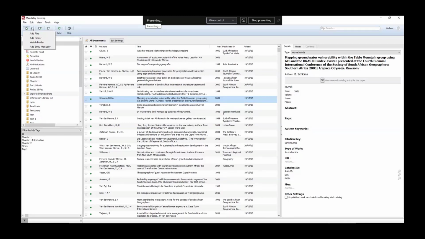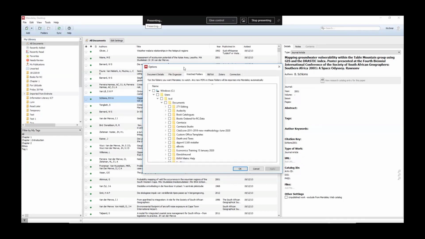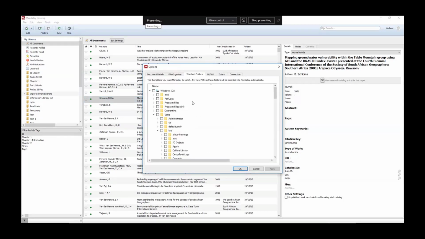There's also what we call a watch folder. This is a great place where you can, if you've created a watch folder, let's do that now. I think I might actually have an existing one.